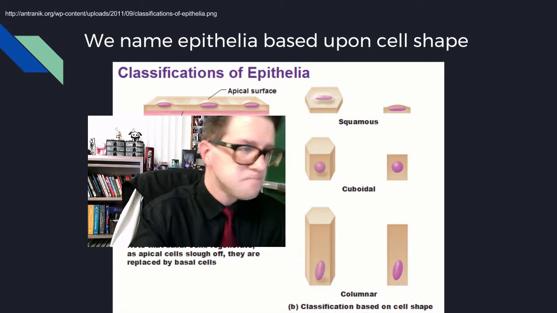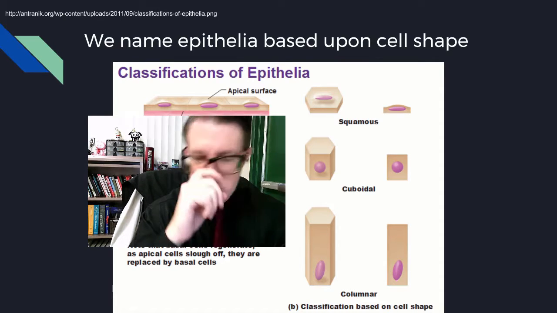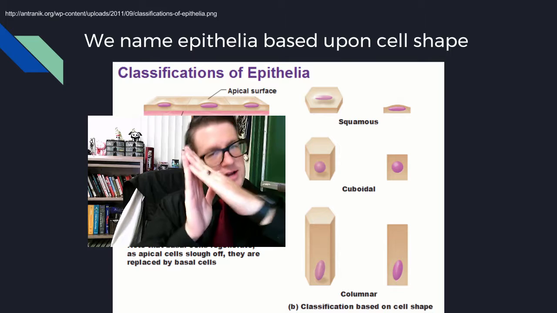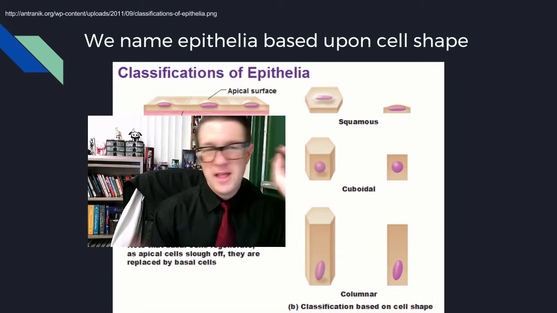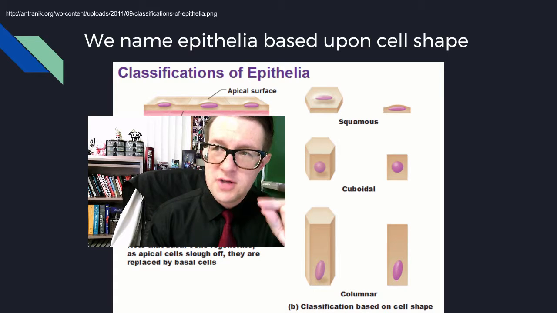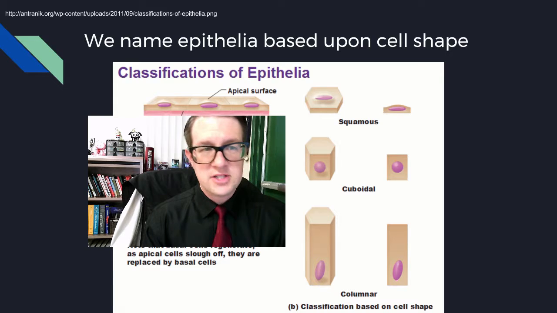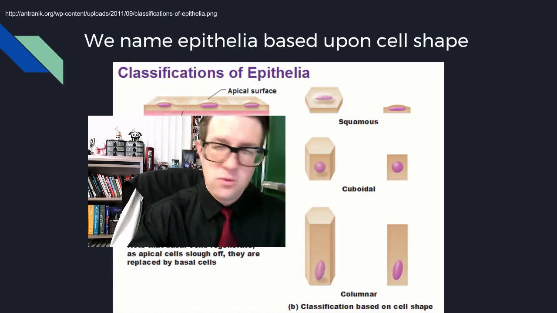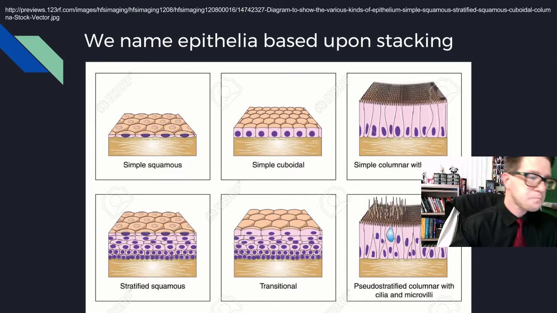Seems to make sense. One of the issues that shows up with the epithelial tissues is if you don't cut things perfectly on the side, you cut it at an angle, these might not look right. And it's one of the difficulties of the slides: when you look at some of these, you go, wait a second, that doesn't look like what it's supposed to look like, and that's because of the way it got cut. So we can name them either squamous, cuboidal, or columnar.